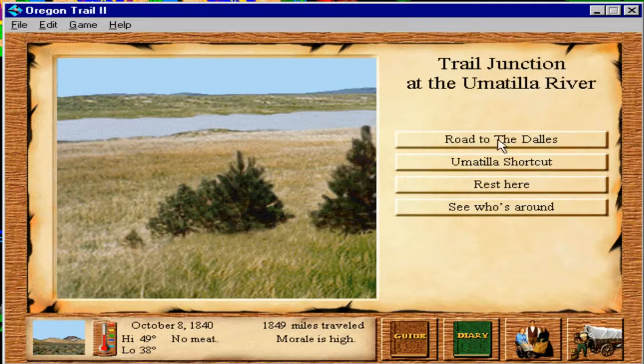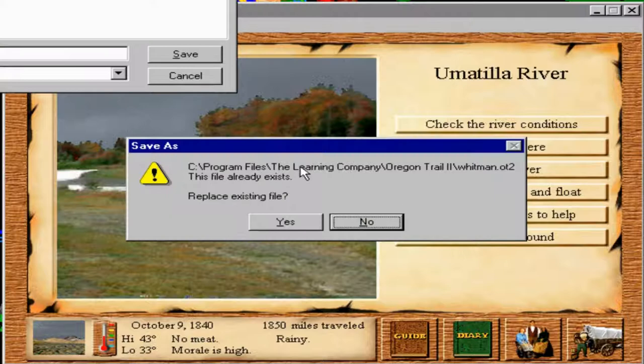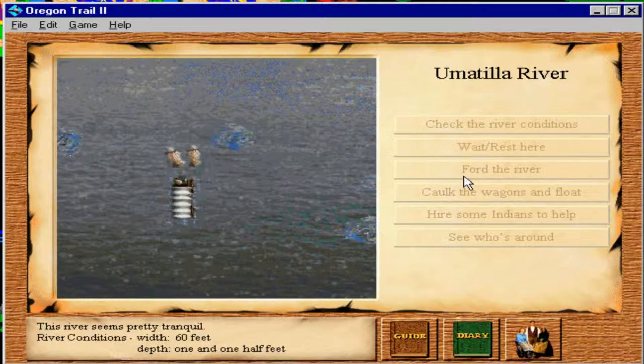I could be making a mistake here. Let's try this. I hope we're not going to end up going in the wrong direction. In fact, I'm going to save scum a little bit here. I think I did the exact same thing before because of that file save name. Let's go ahead and ford this river. I think I might be going the wrong direction. I'm a little bit confused now.